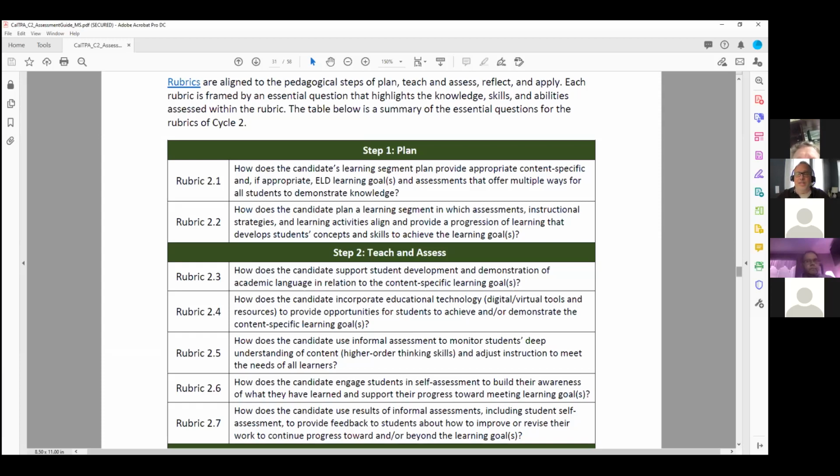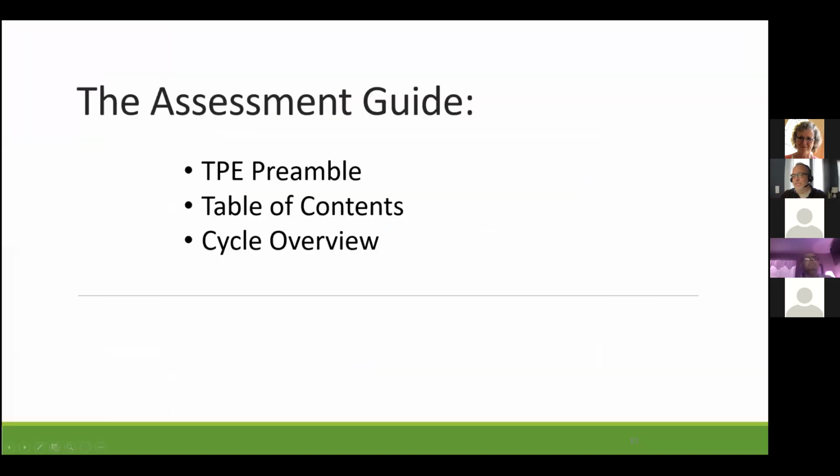When I went through and showed the evidence to be submitted, when an assessor is reviewing these 2 rubrics, they look at all those different levels of evidence to be submitted when seeing how it corresponds to the rubric. So all of those pieces of evidence do correspond to these essential questions and the rubrics. So now what I'd like us to do, Lori, if you take us to the PowerPoint, and we can begin with the PowerPoint slide 16.